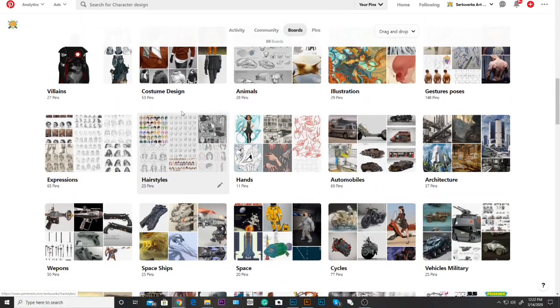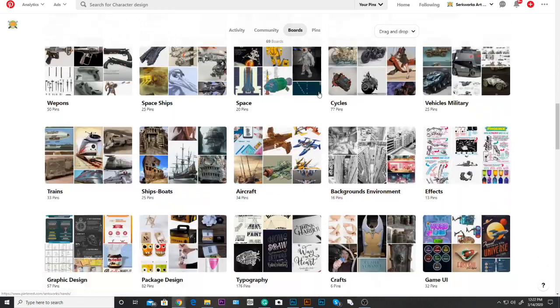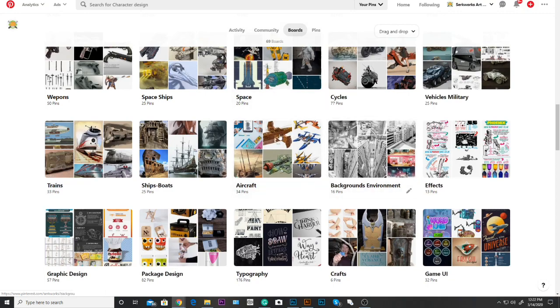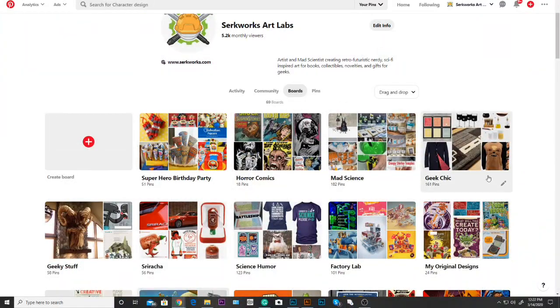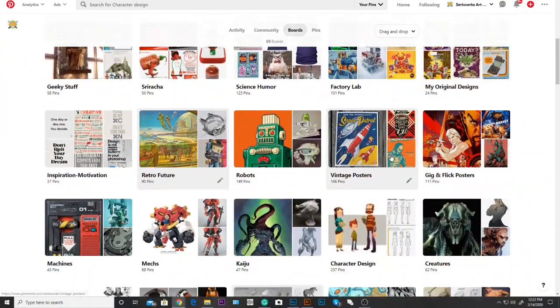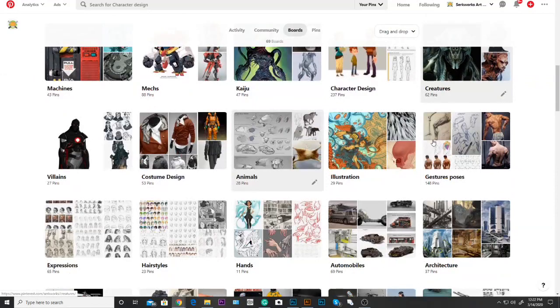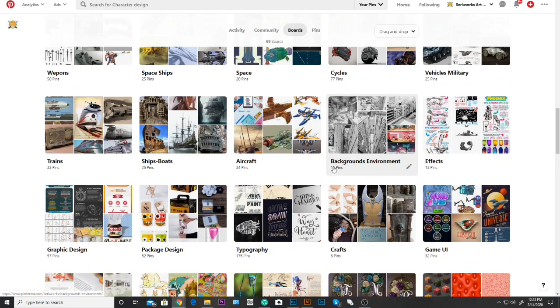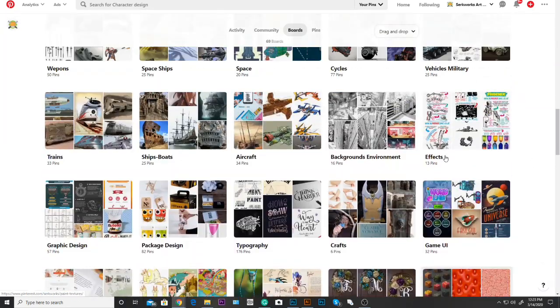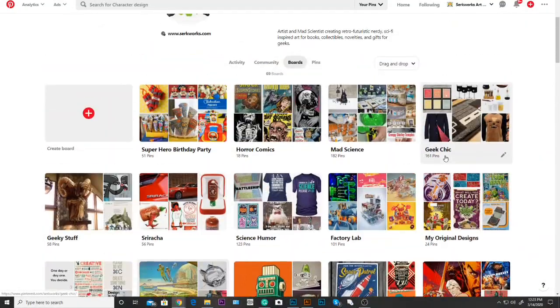And like I said, feel free to go to, if I can remember, I'll leave a link to where my Pinterest is, or just search Serkworks on Pinterest. You'll probably find me. And you can start pinning some of my boards or saving some of my boards. And yeah, it's just really cool for creating a reference. And I mean, it's my favorite tool. So that's why I wanted to devote an entire episode to this, because this is my number one way of chronicling and recording and keeping track of all my references.